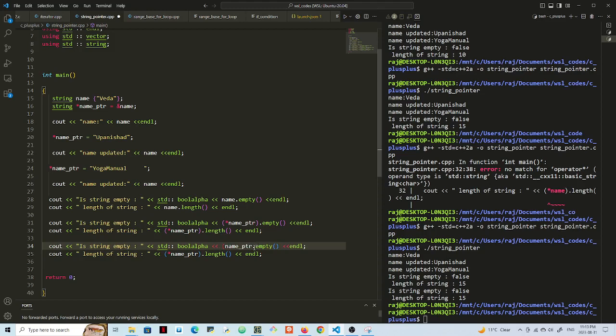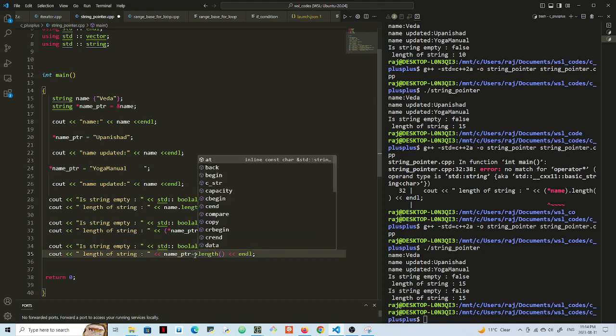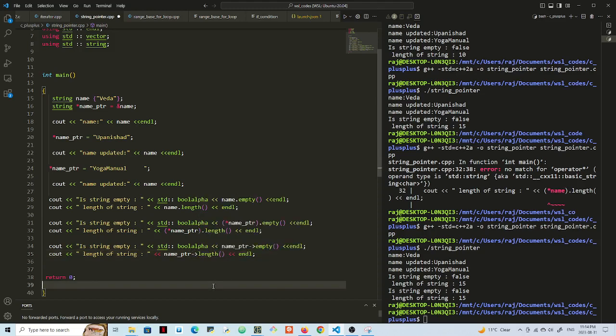Get rid of this and let's try that, name pointer, use this technique.